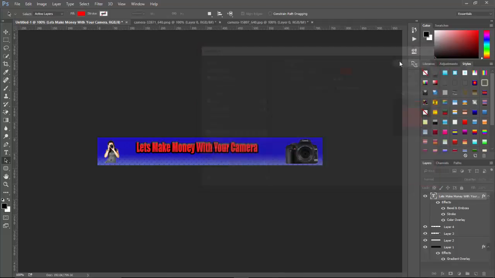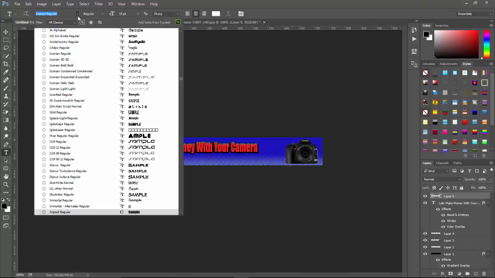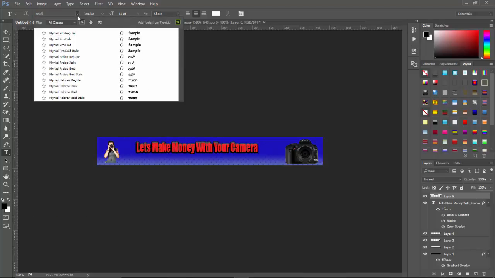Okay. Now let's do a subheader. So we're going to do another new layer. Once again, we're going to use our text tool. And this time, let's actually leave that at 18. But this time, let's change this to Myriad Pro. Give it a little bit different. And I like using this Myriad Pro Bold.